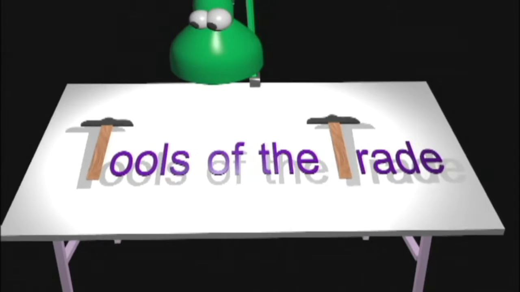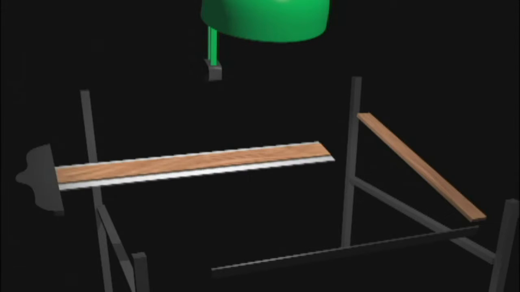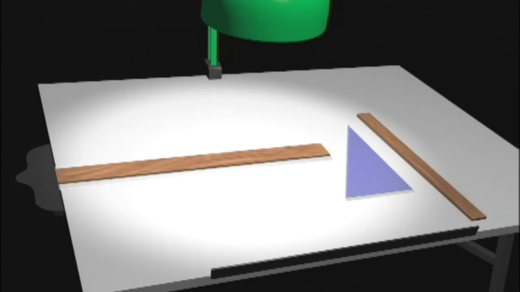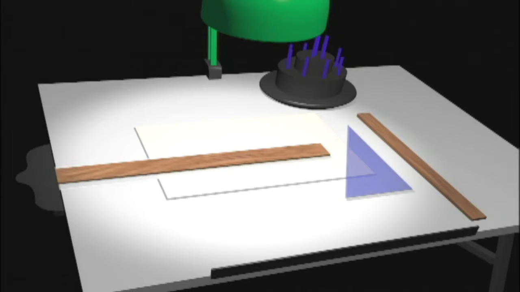Tools of the trade. When creating perspective effects in your work, you must have a ruler for measuring, a T-square to make horizontal lines, a plastic 45 or 90-degree angle to make vertical lines, a good drawing surface like an art table, and of course, hard-leaded pencils, smooth drawing paper, some tape, and an eraser.